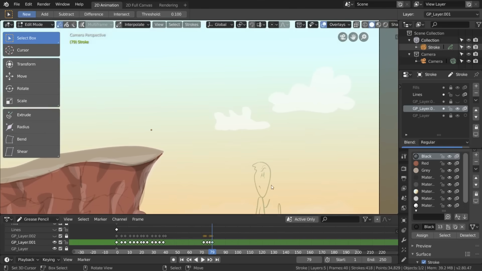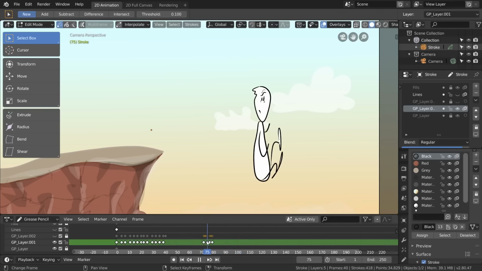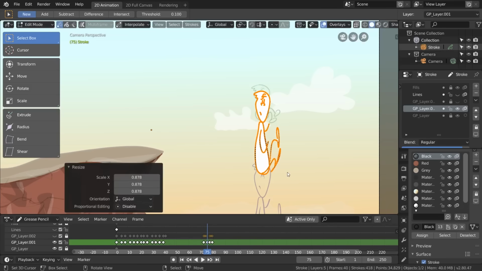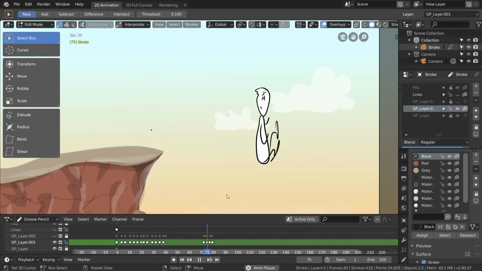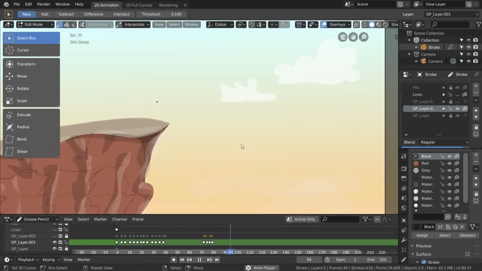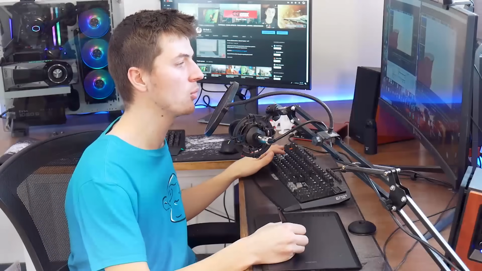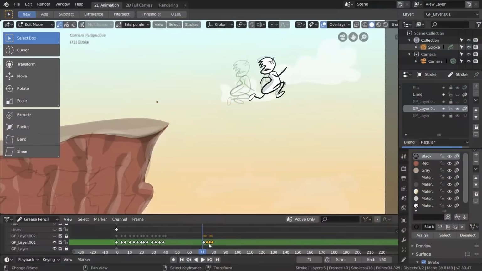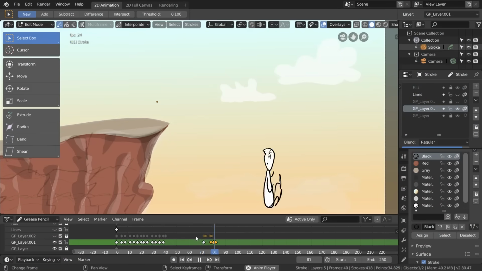So if we play this back now, we'll see that our character comes running, boom, and disappears out of the frame. Pretty cool. So you can see how easy this sort of animation is in Blender, and it's honestly a lot of fun. Now I might jump to these keyframes by hitting that button there and make these shapes just a little bit smaller, as he ended up a little bit large in those stretched out frames. So now, pew, disappears off the frame. Pretty funny. Now if you want to let a little bit more time go by so you can see his expression, all you have to do is grab those keyframes, pull them out a little bit, so realization sits there for a second longer before he falls. And yeah, there you have it.